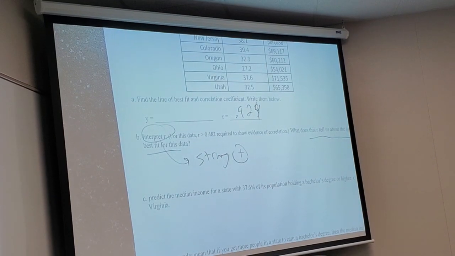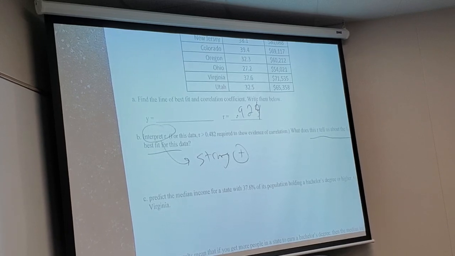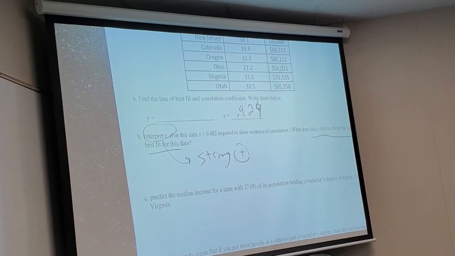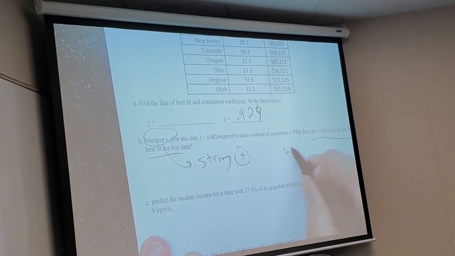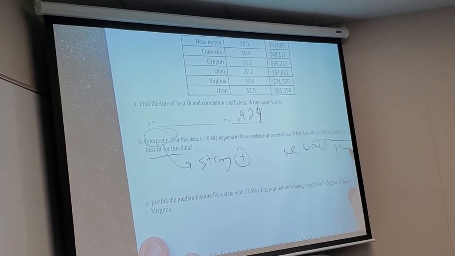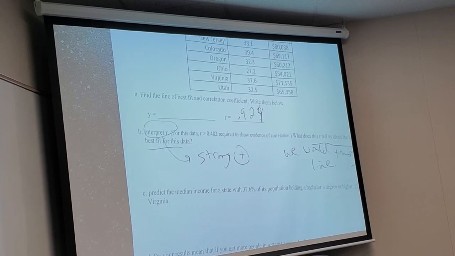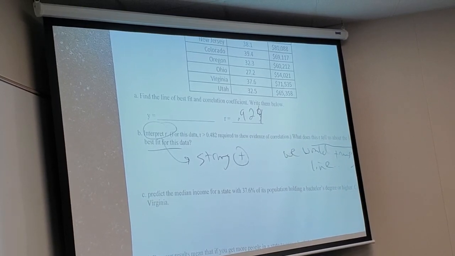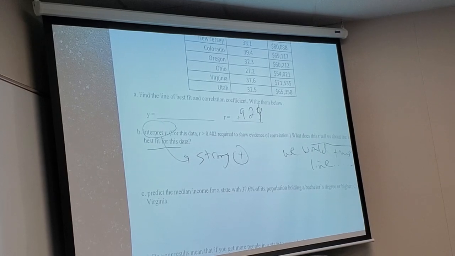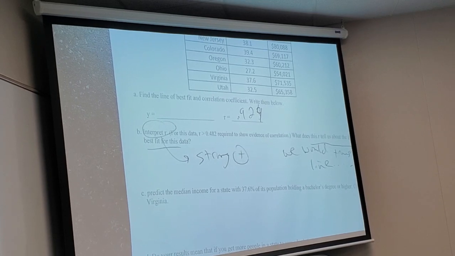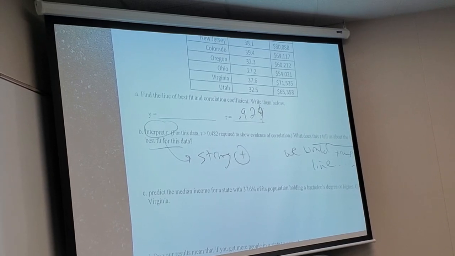Now let's see what you guys say. What does that R tell me about the line of best fit? There's a couple things I would accept. Would I trust the line to make predictions within the data? Yes, so you can either say we would trust the line to make predictions. You could also say what's true about all the data points in relation to the line. They should be close. I say like tight to the line, close to the line. Either one of those are acceptable.